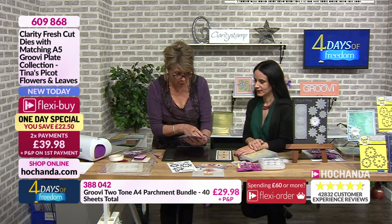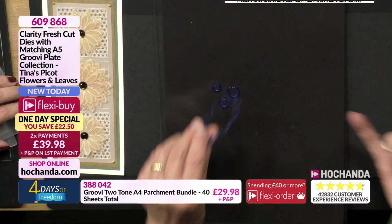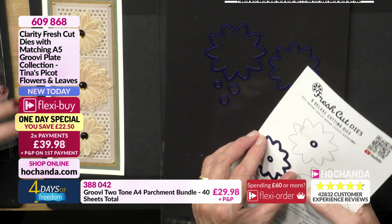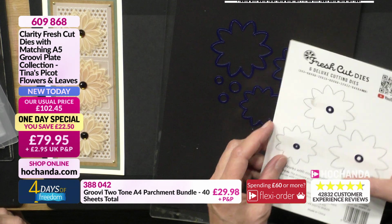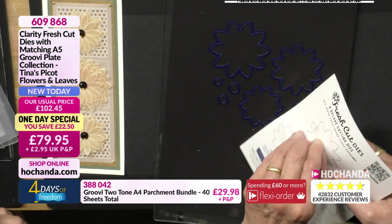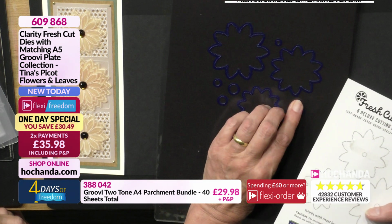So I want to use the perfect petals. I like this one. Right, so I'll pop that there, otherwise I'm going to change trains halfway through. So that one there and that one there. I've got the three centres from the other one, and just so I can show you how it works, by way of interest, let's pop a couple of those on there as well.